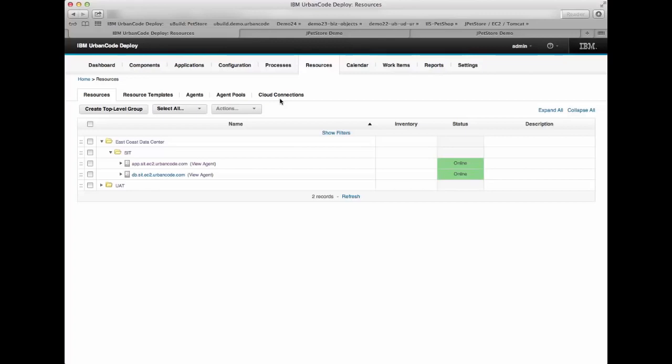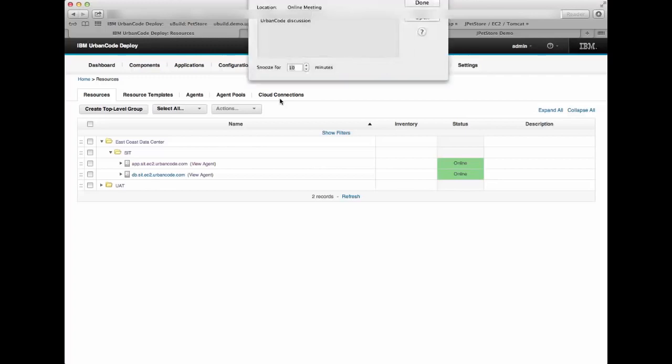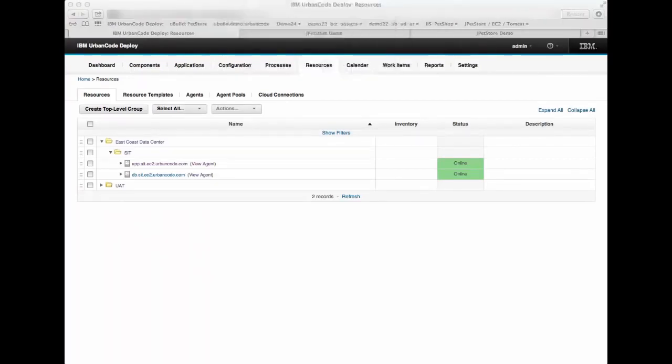It gets spun up, handed over to the application, which automatically assigns the resources, and off we go. Right, so that you can basically provision an application's environment from a single request in Urbancode Deploy that integrates out to the cloud environment provider.